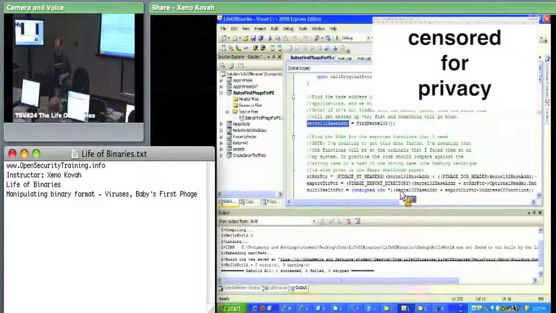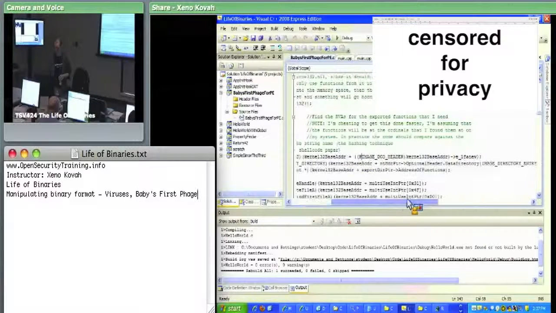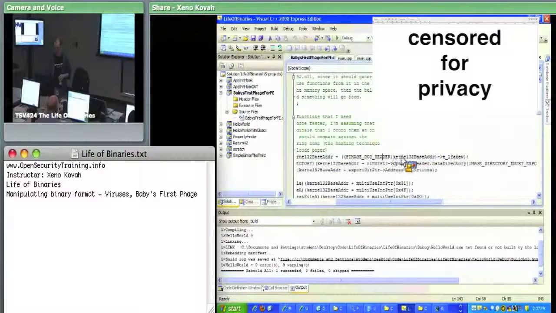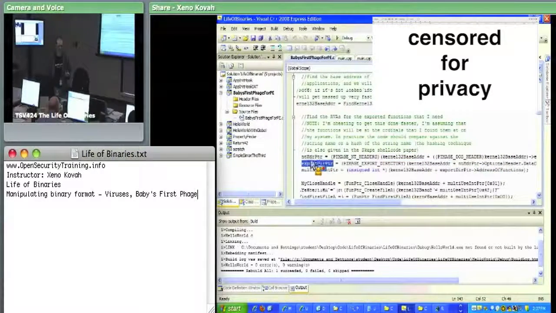And then what we do next is, just like in the import address table thing, we're going to do some casting and whatever. And so we cast that to a DOS header, and then we access the e_lfanew, and that's the offset to the NT header, right? But we need the base address plus the offset to the NT header in order to get the actual virtual address of the NT header.